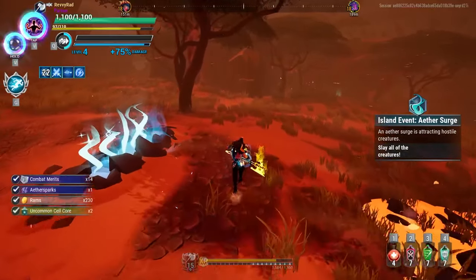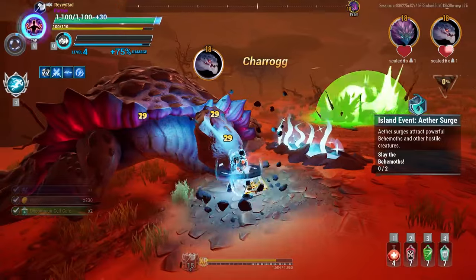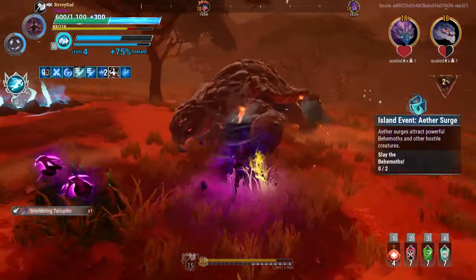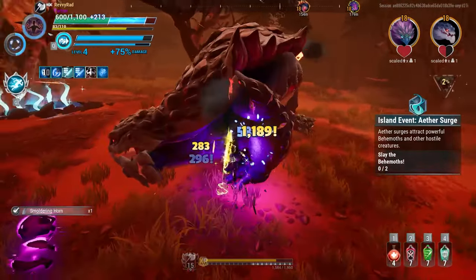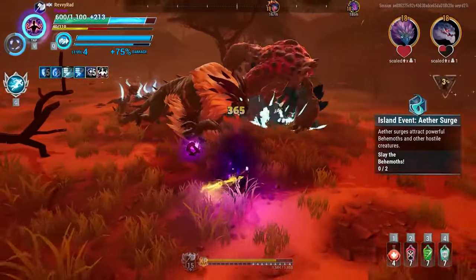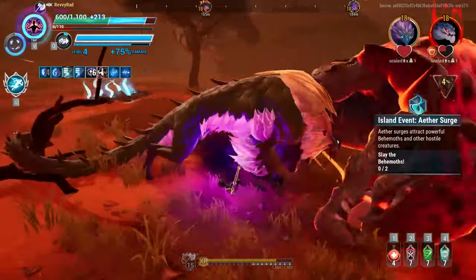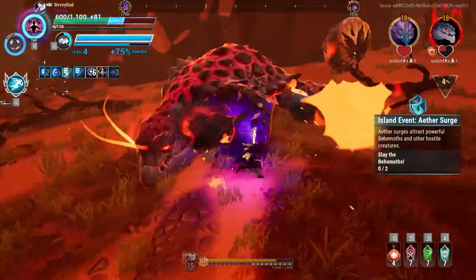Those guys are out of the way. Let's see what spawns. Hoshai Charog, not bad. It's actually good for me because I'm using Malkaria. Both of these behemoths are also very long for Revenant, so I couldn't ask for a better setup. Lots of rolling right now.